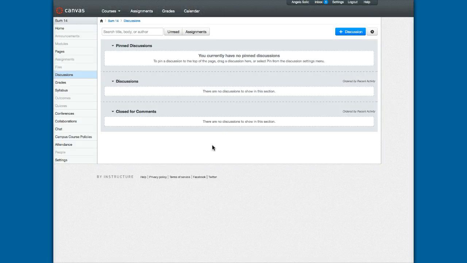When it comes to creating discussions in Canvas, it's really different from most learning management systems in terms of how to handle creating discussions. So this might be one of the areas that's the most challenging for you if you are used to something else. I know I had a bit of trouble myself trying to figure out how it works in Canvas.